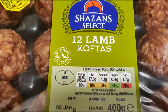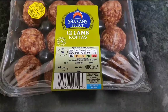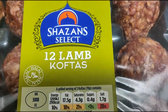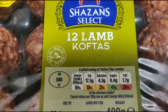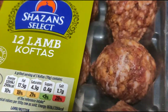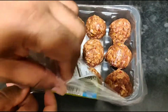And today we're making some lamb Filipino koftas, which is halal. So this is from Shazan Selects 12 lamb koftas. As you can see, it's halal. So you can use these just for nice kofta, or kind of like a meatball, but you can use this in dishes that you want. So yeah, this is inside.